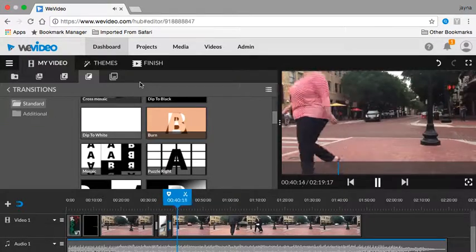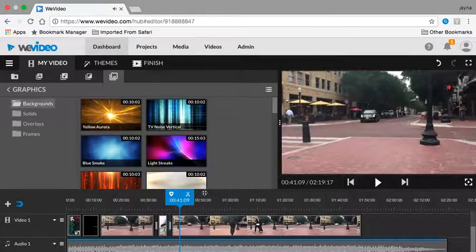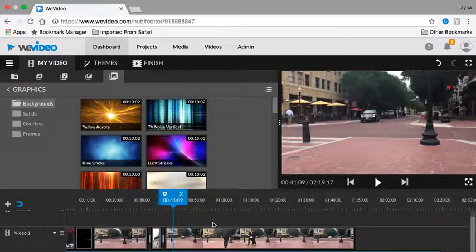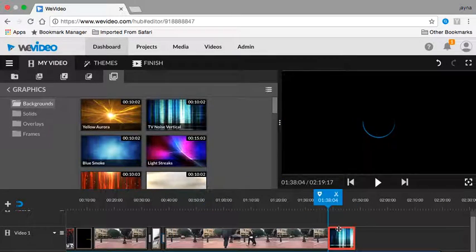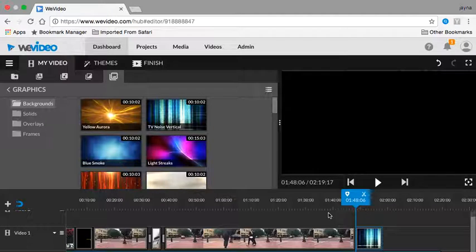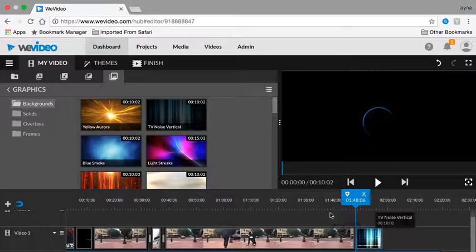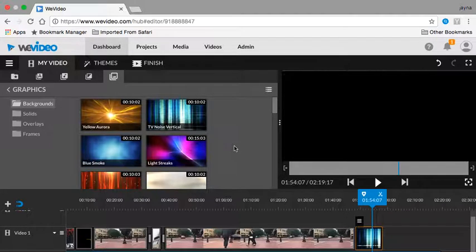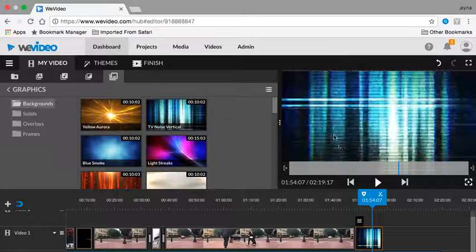Ta-da. Okay, a couple of other things that you might think are fancy and you might not, I don't know, are these backgrounds. You can drag these backgrounds to be just a complete background that you might want to put text over. If you just drag that into your timeline, it'll be whatever this animation is right here. It's going to take a second, I think. But if you are on really fast internet, regular internet, each one of these will show you what it looks like. See, it's starting to bring it up now.